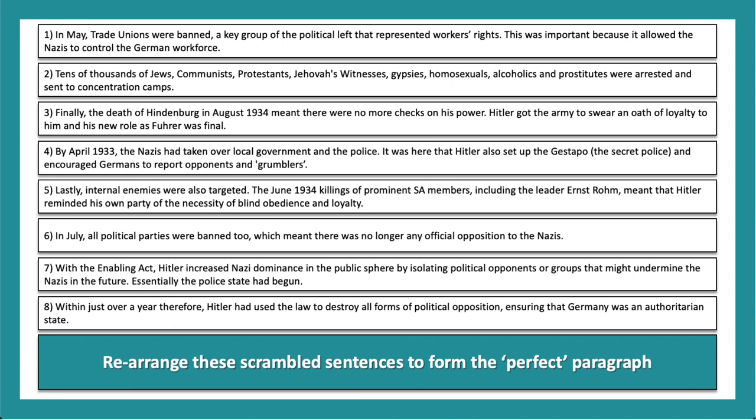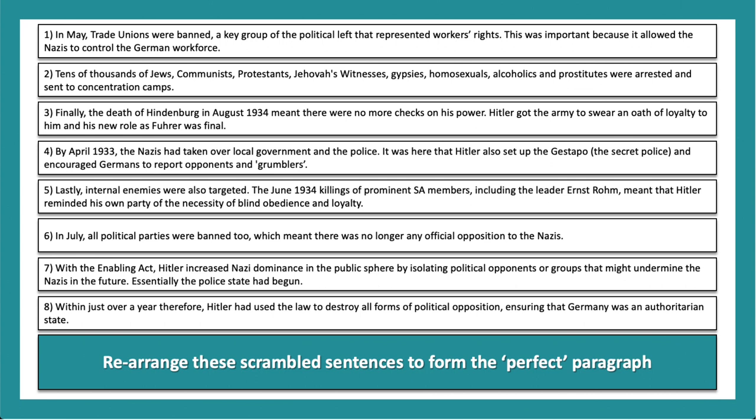So you obviously want to think about dates and key events first. Sorry, Duncan. I was just going to say, sometimes it helps possibly to find the starting point, because I think there's a lot there, isn't there? If we maybe reveal the first one, that might help people build it up. Fair enough. Yeah, no, you're right. You're far more generous than me. So yeah, the first one is the Enabling Act. So number 7. So obviously we're in March 1933.